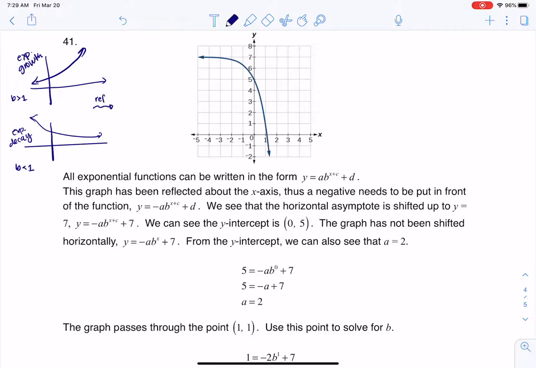So I want to talk about what these graphs would look like if I reflected them over the x-axis. And the reason I'm doing this is because when I look at these first two graphs, the growth model and the decay model, that doesn't look like the one I have in front of me. So let me see what it would look like if I reflected them over the x-axis.